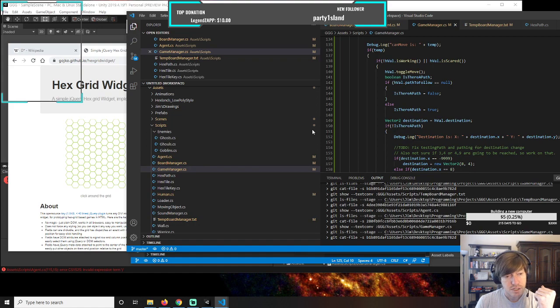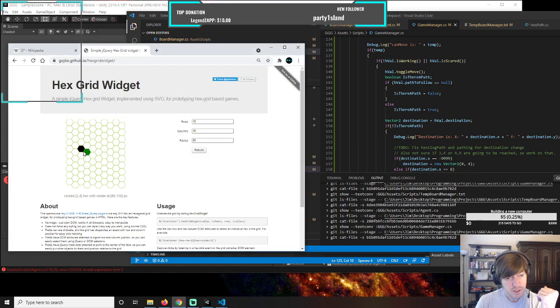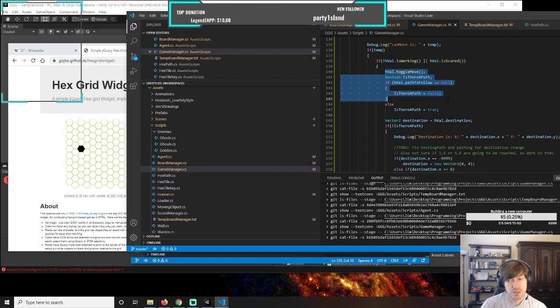So let's say our particular agent is here, at this particular spot. First thing that we do is check to see if there is a path they're currently on, and we find out that their path to follow is set to null.